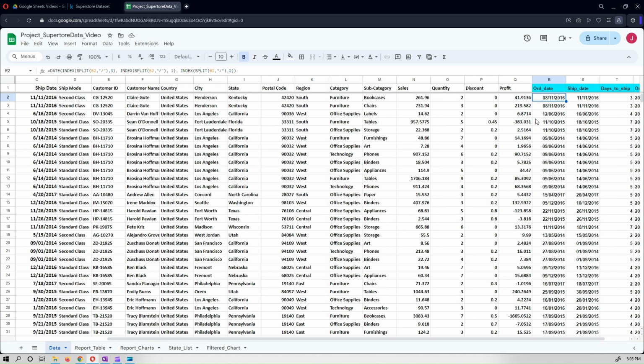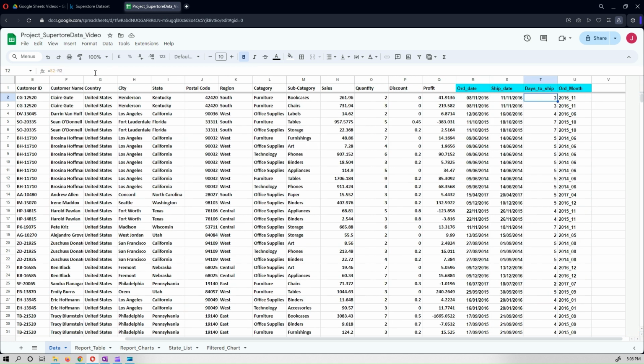Similarly, I have done this for ship date. So order date and ship date are now clean and transformed in this way, so that we can easily calculate days to ship, which is just the difference between these two dates. And for the order month, for some charts you may just want to aggregate the results on year-month and see the trend. So I preferably create a year-month field whenever we have some date data.